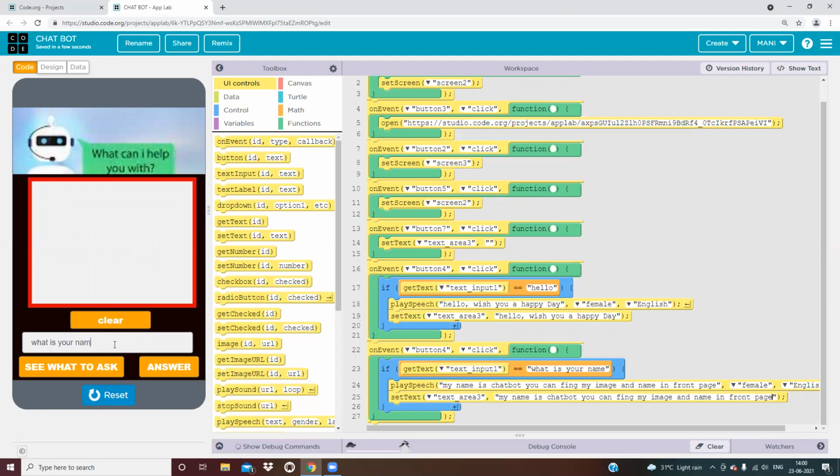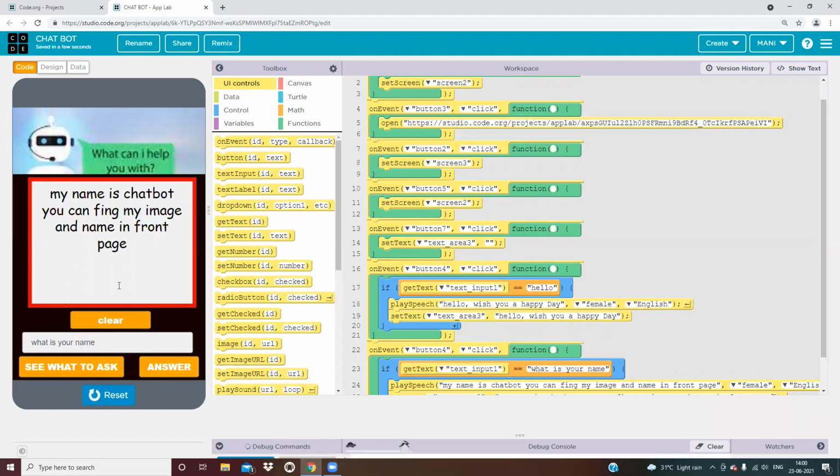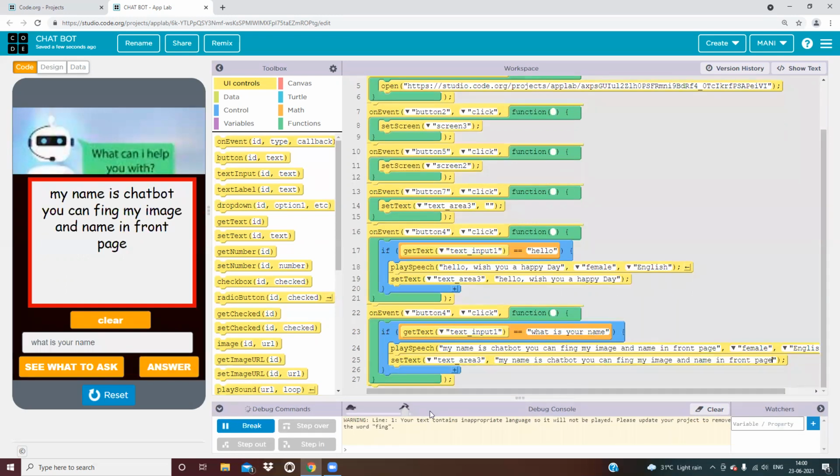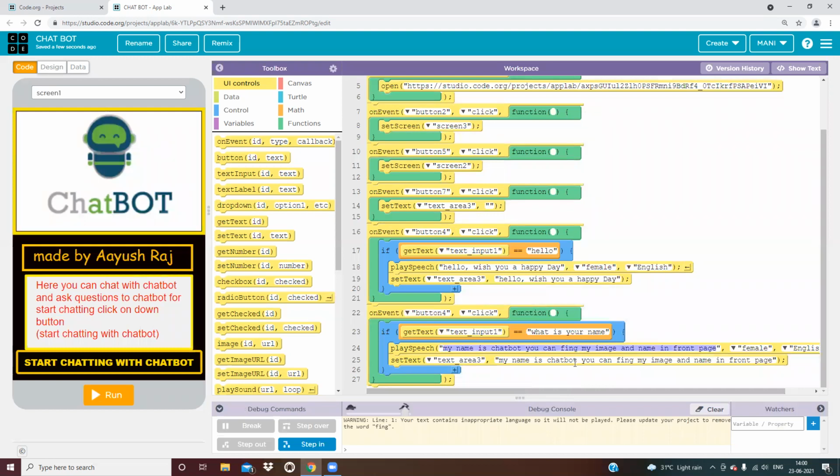Wait, it is showing. Wait, this is the wrong word I have written. Instead of find, I have written find.